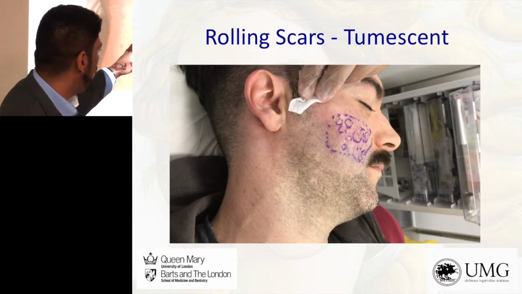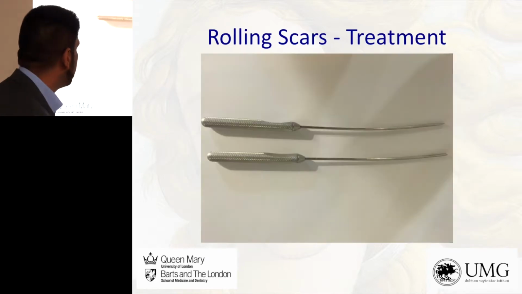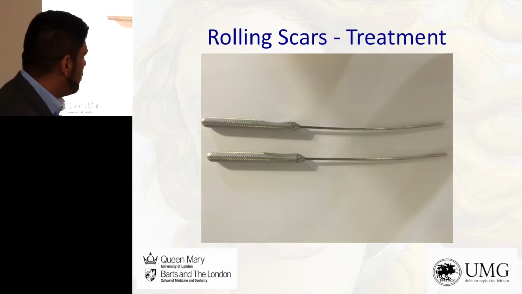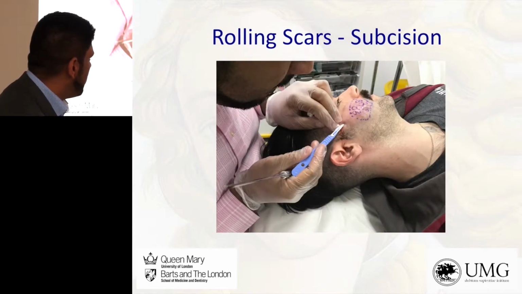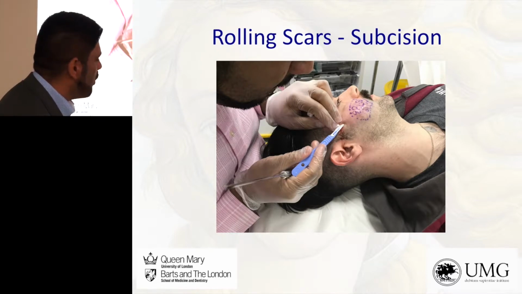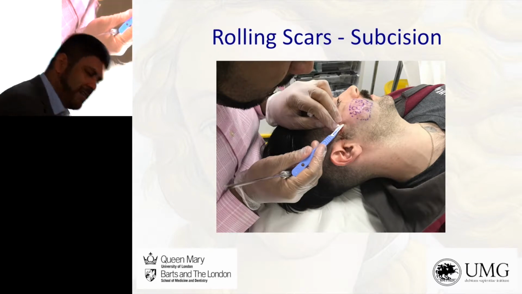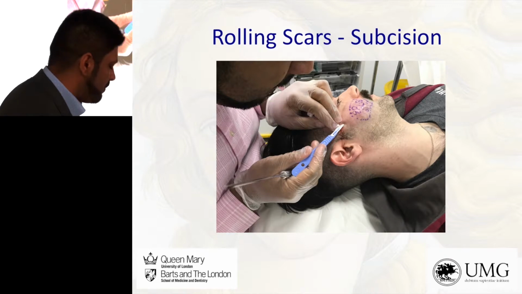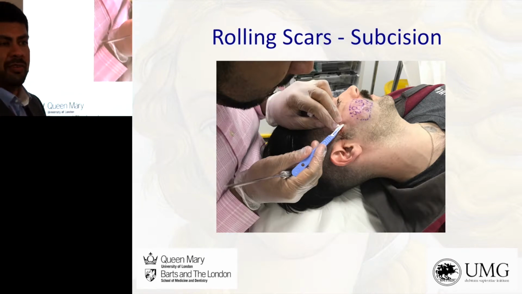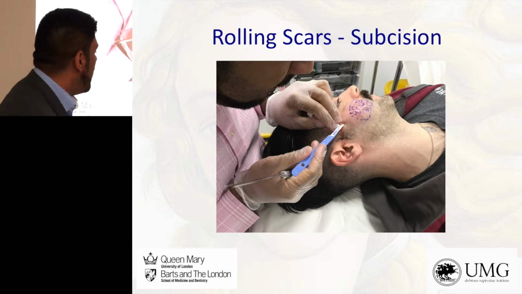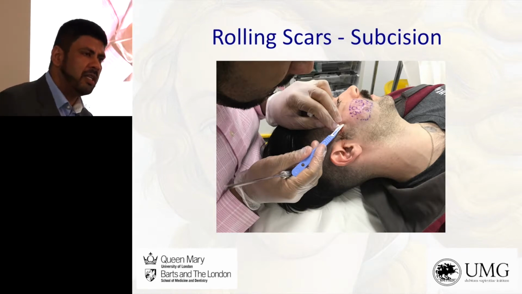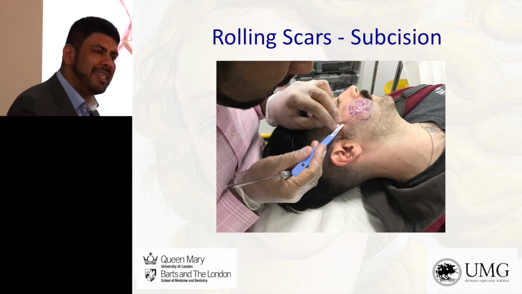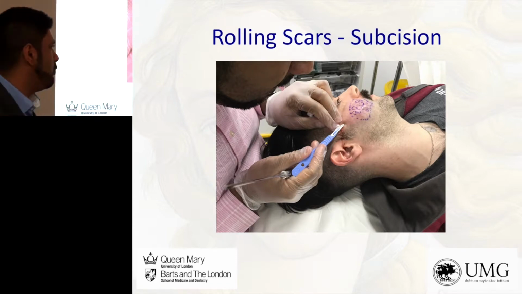And in fact, when we go on to treat these, so these are the probes I use to subcise the area. And effectively, when you put that in, make an incision with a 15 or 11 blade there and just slide the probe in under the scarring and literally just release all that tethering, you literally can hear the tethering popping while you're doing it. No bruises. The next day, he was hematoma-free. So, that's the beauty of the adrenaline and the tumescent mix and hydrodissection. You don't get the awful bleeding that people fear subcision for.